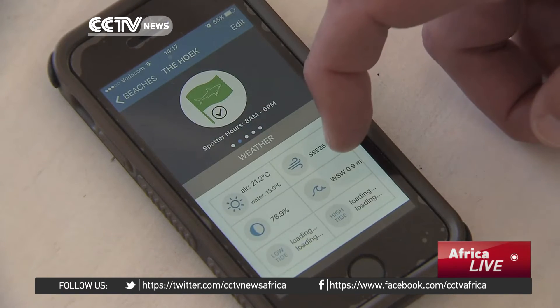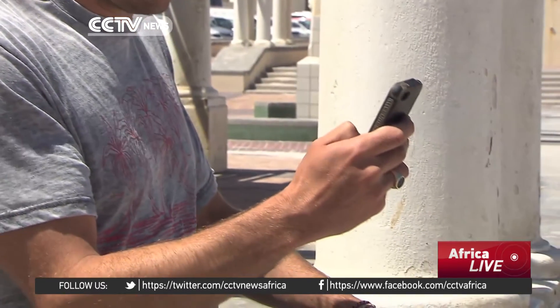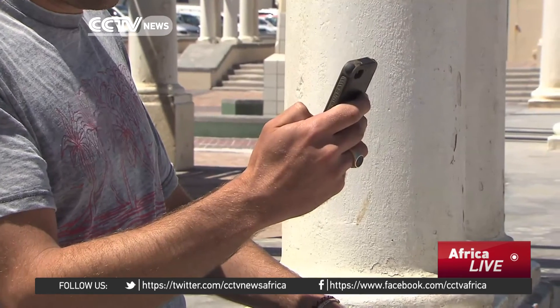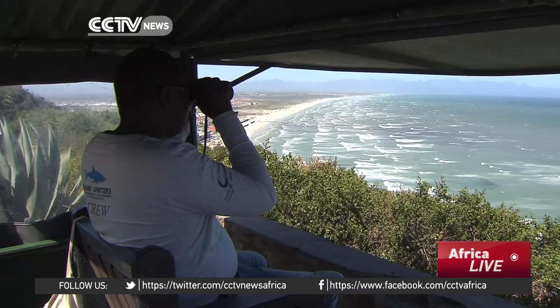The development of the app was crowdfunded by Cape Town residents. It's only been available for a month, but has already been downloaded by 1,500 users. Anybody can get information about shark safety before they get to the beach, so that they really have the most current, accurate information in the palm of their hands. It is completely immediate — the spotters update the information as it happens.